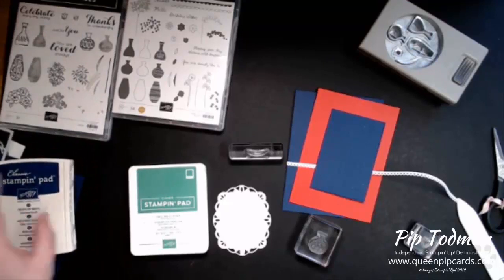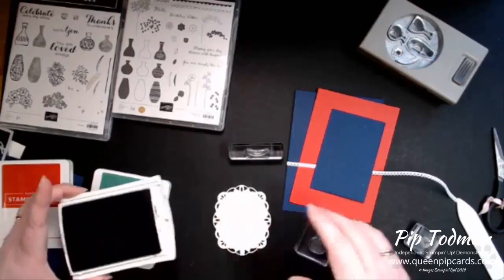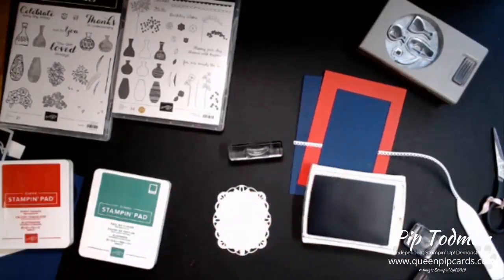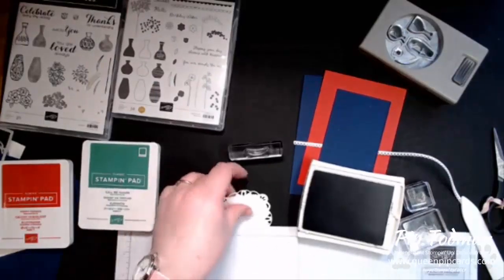So we're going to start with Night of Navy. Now I have just re-inked this, so I'm going to have to just see how inky it is on a scrap. Hold on. That's very scrap. I definitely need to get some of the new grid paper because mine's a little bit tatty. Very tatty. Yes, I'm definitely going to be getting myself some more grid paper. Come on, there must be one sheet in here that's reasonable. Well, it's not really reasonable, but we'll give it a go. It's better than nothing. We'll just show you that half. It'll be easier.